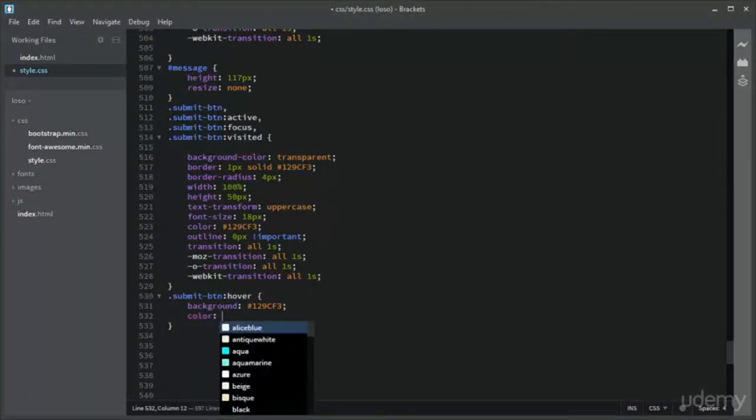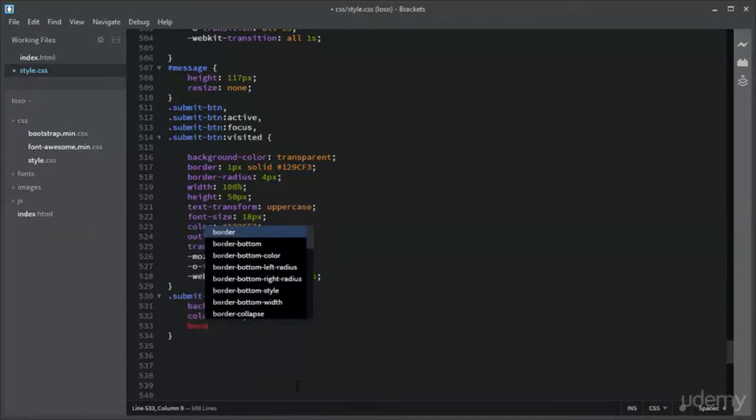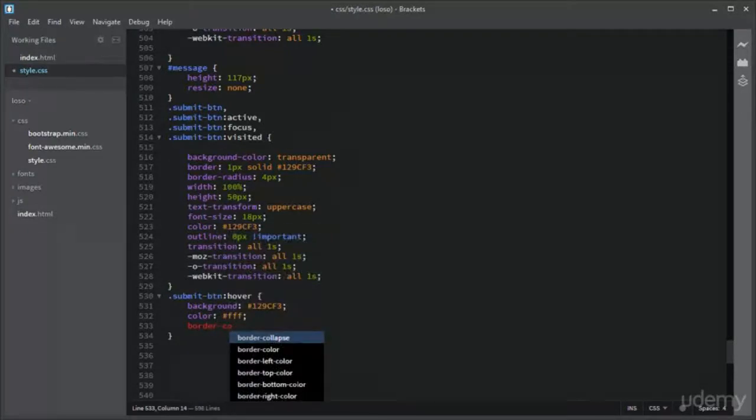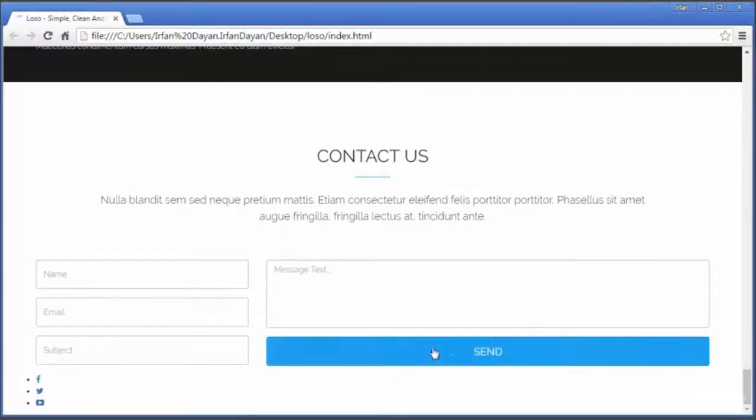And the color of text should become white with blue background, and the border color should become 129CF3. Refresh. Looks much better.